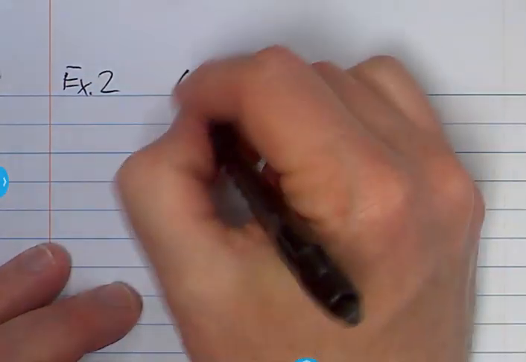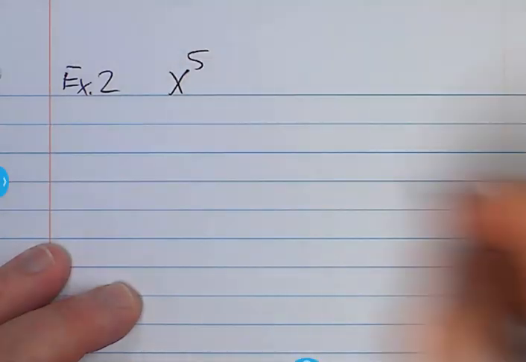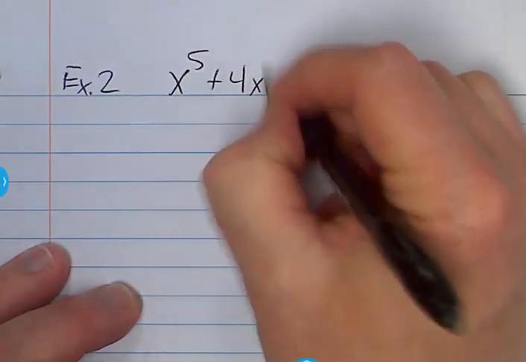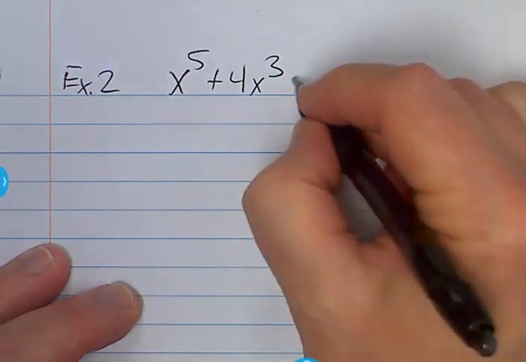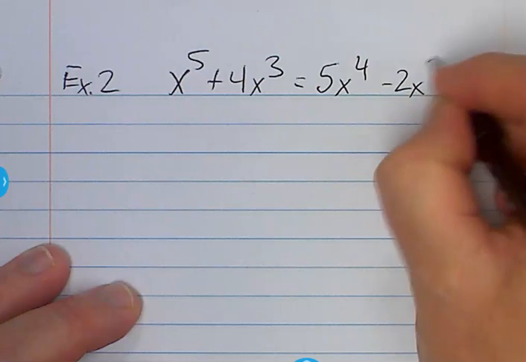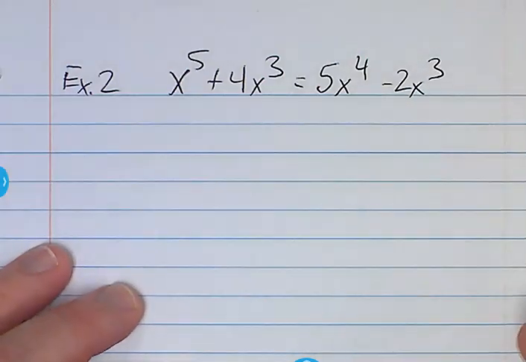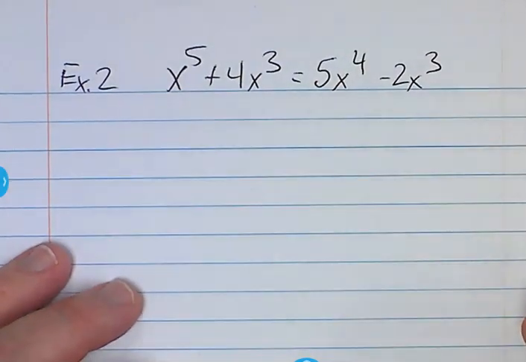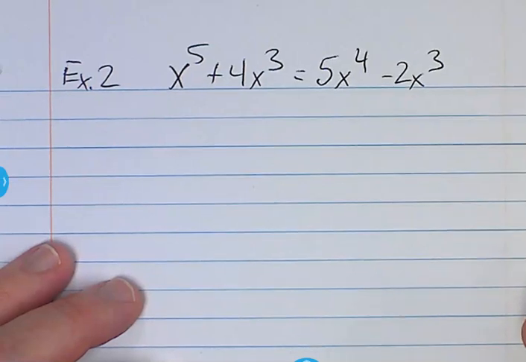All right, so for example 2, and again, that one was already factored, so the rest of these we're going to do won't be factored, just because I figure factoring is going to be not to say a problem, but that's where we're going to need some work a little bit. All right, so for example 2, this one is not factored, which means we've got to factor this thing out.